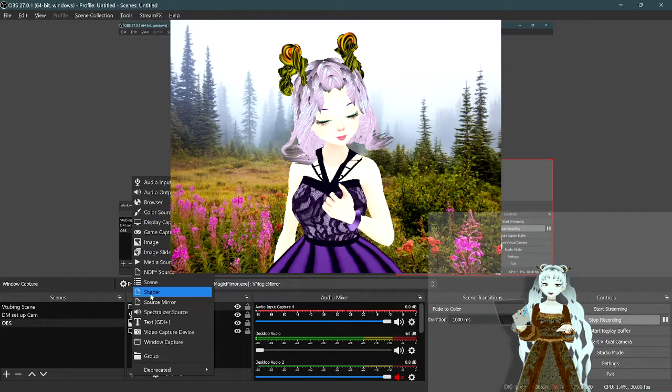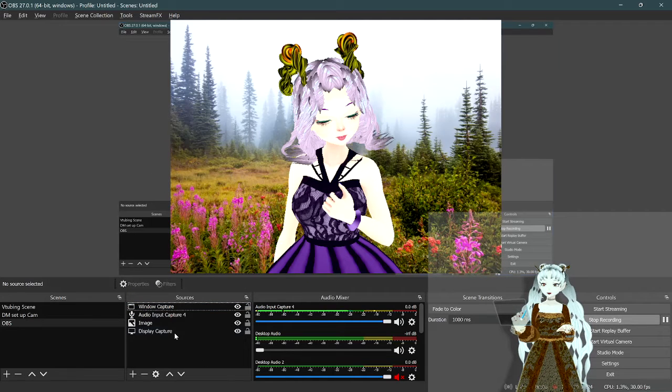Shaders are for when you do color correction, and you click there. Image is just the background image. If you've got a still image in your files that you're wanting to throw up, to say, show a picture of the monster or whatnot, you can add that as a source.